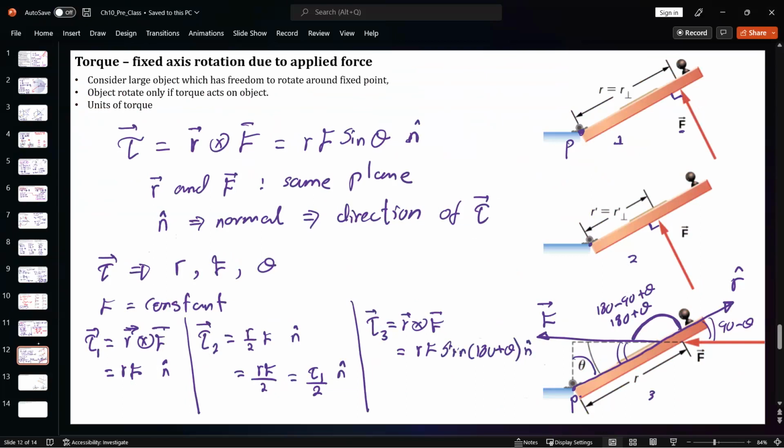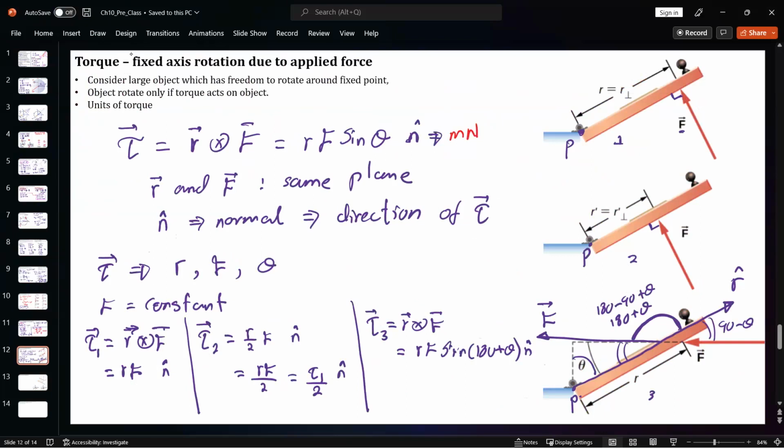So that's the idea, which means even if I apply the same force, the magnitude of the torque can be different depending on where I apply the force relative to the fixed point and how I apply the force, whether it's at a 90-degree angle to the radius or some other angle. That's the problem. Now, on the other hand, I forgot to mention the unit of torque. If you look at the unit, it's always meter Newton.